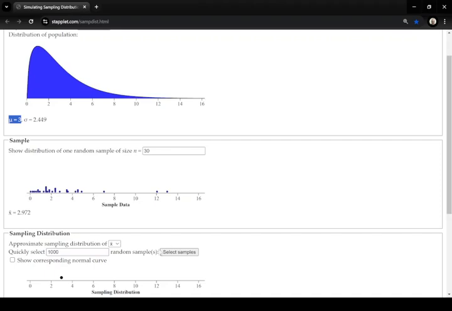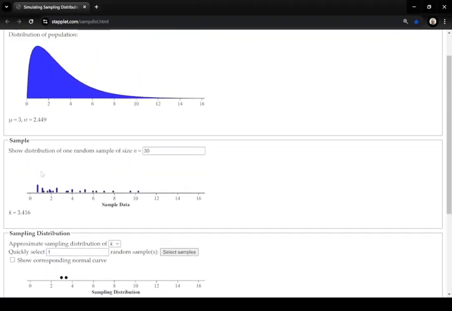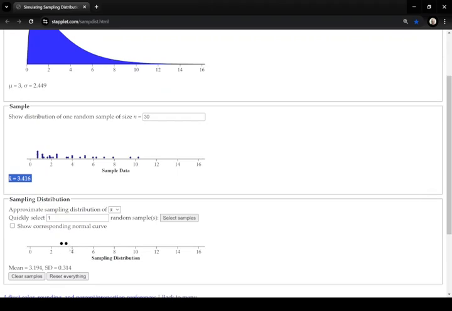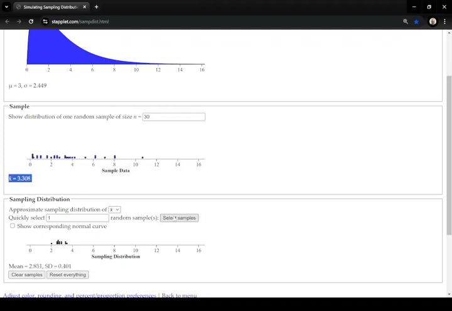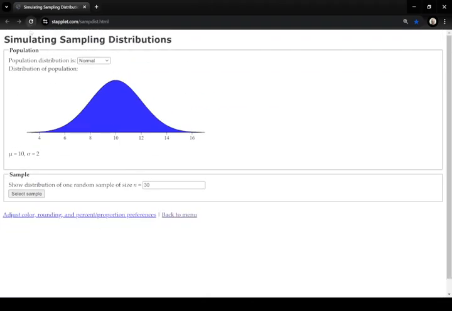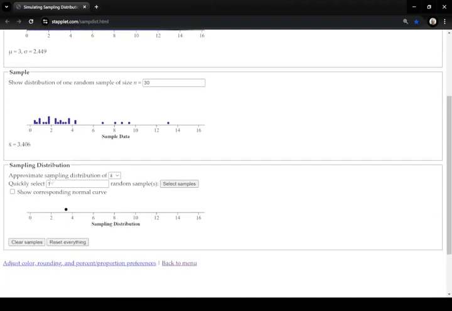Let's try it again. Let's just go one by one for a minute here. This is my new sample. My sample mean is a little bit above the real mean. Right here. And let's just do a handful of times. Let's simplify, let's reset and go to 0. Do skewed. And I just did one, we'll do 999 more.